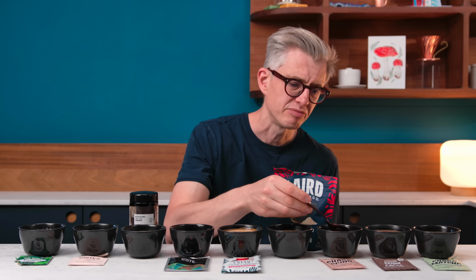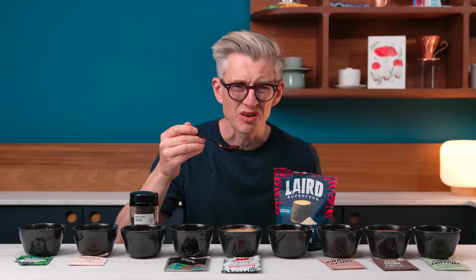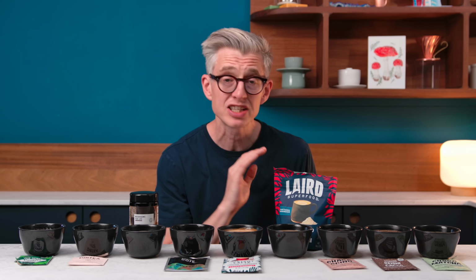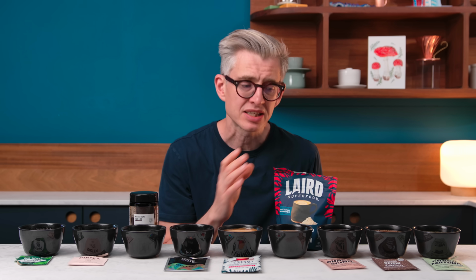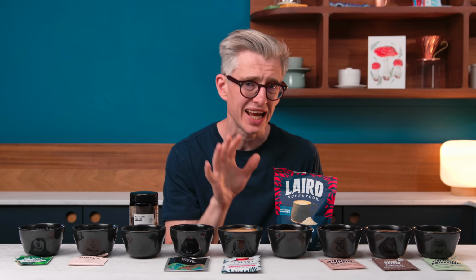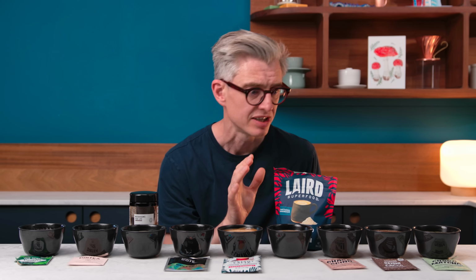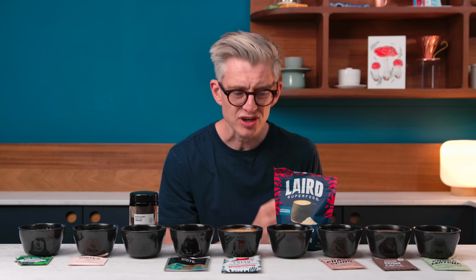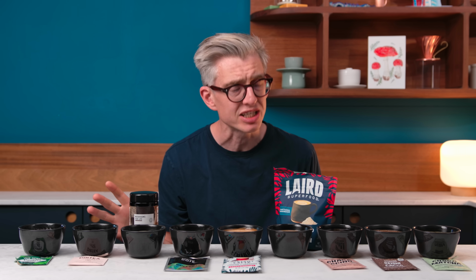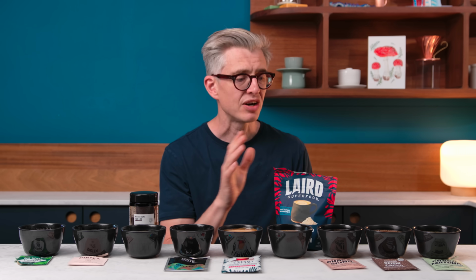It's very sweet, but not in a sugary way, in a sort of sweetener way. There's a mild mushroominess to it, but it's quite pleasant. And it's fighting here with quite complex coffee flavors, so it's a bit more of a chaotic sensory experience. Kind of weird. I didn't think I'd think this way, but so far I'm leaning towards a more savory mushroom experience than a sweet one.